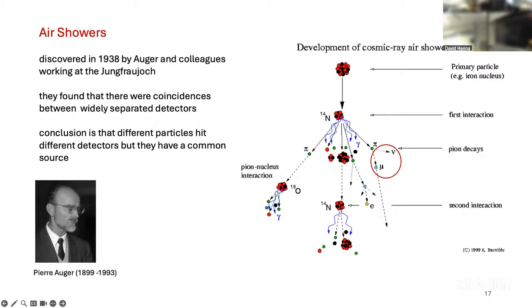Just a little piece of trivia here. Auger spent part of World War II at the University of Montreal. He was a member of the French delegation in the so-called Anglo-Canadian Atomic Energy Lab that was produced over on the other side of the mountain, which was largely filled with Frenchmen at some level. There were a lot of people from Curie's group that had escaped to England, moved to Canada, and so on. He was not one of them, but he was part of the French scene, and they sent him over to work on this.